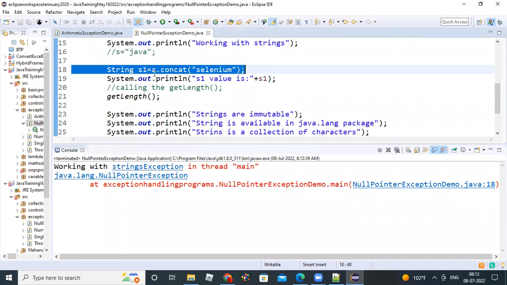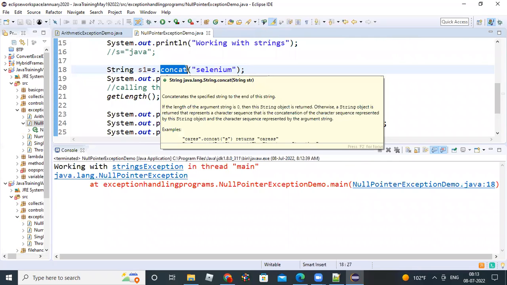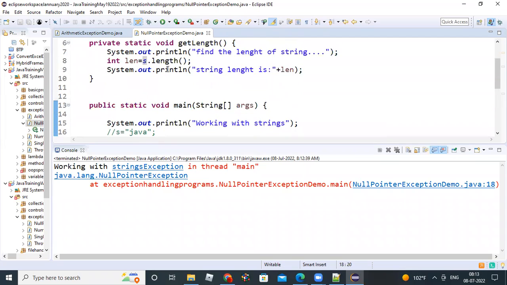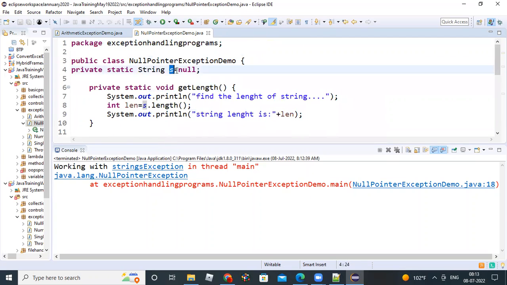So why are you getting it here? The s value is null. On the null variable, you are calling the concat method. So on the null variable, if you perform any operation, it will throw a NullPointerException. Still s is null only, so you're getting a NullPointerException. That is the reason.